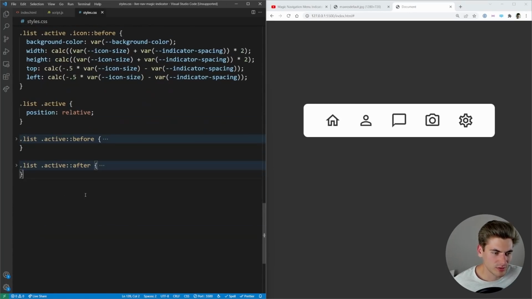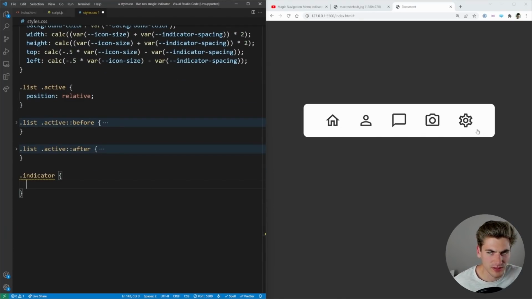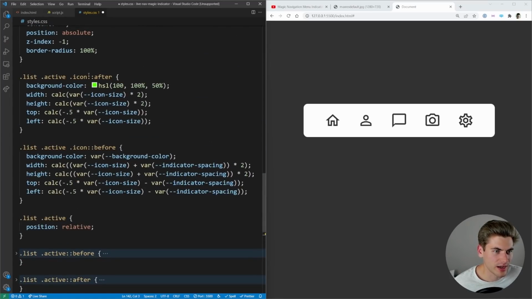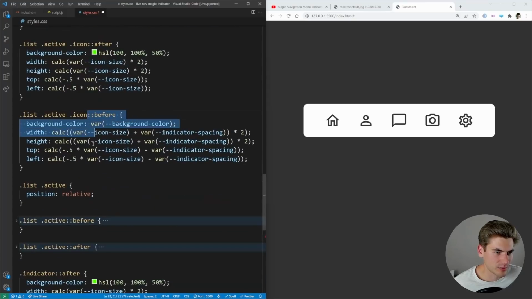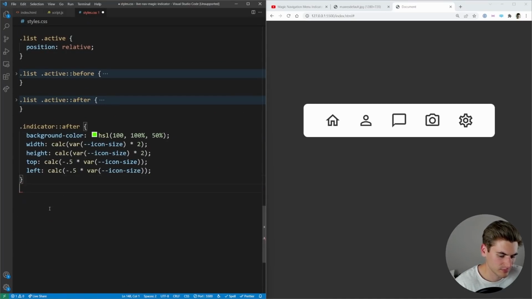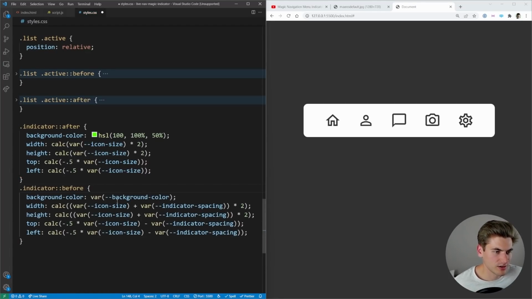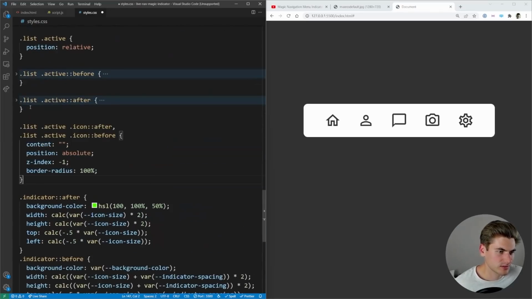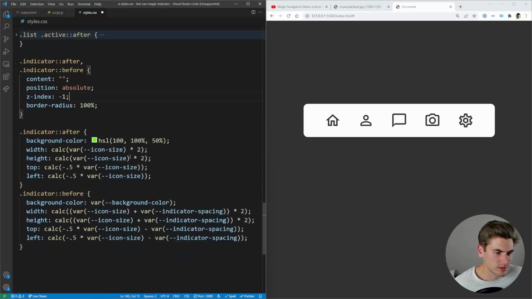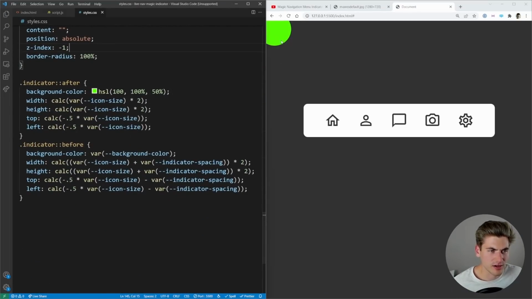So now in our styles, we're going to take our indicator, and our indicator is going to move between the ones that are active. So we don't even really need this active class too much. Our indicator is going to have the before and after elements. I'm going to copy this right there. We're going to have our before for it, dot indicator, if I can spell indicator. There we go. And also this entire section, I'm going to copy it and replace this with our indicator. There we go, and hopefully our indicator is now showing up where we want it.